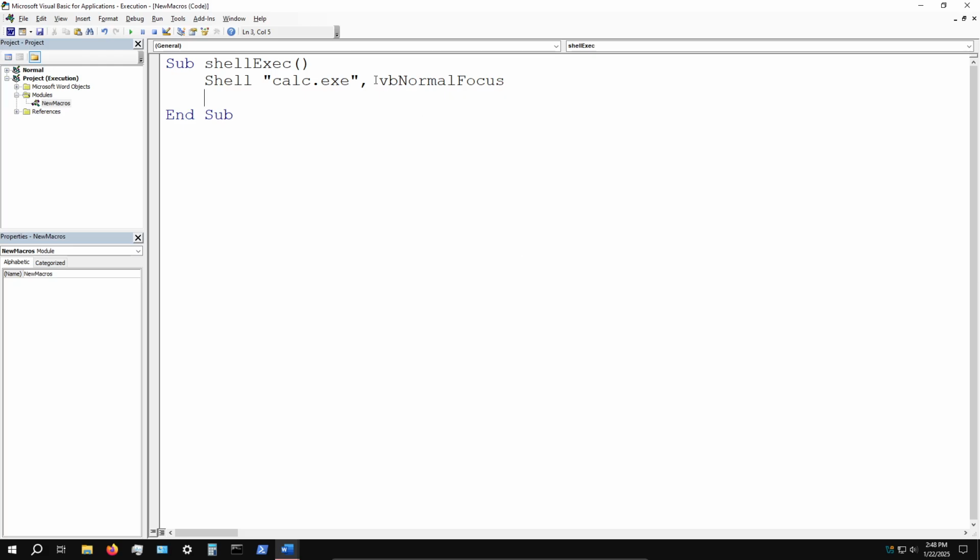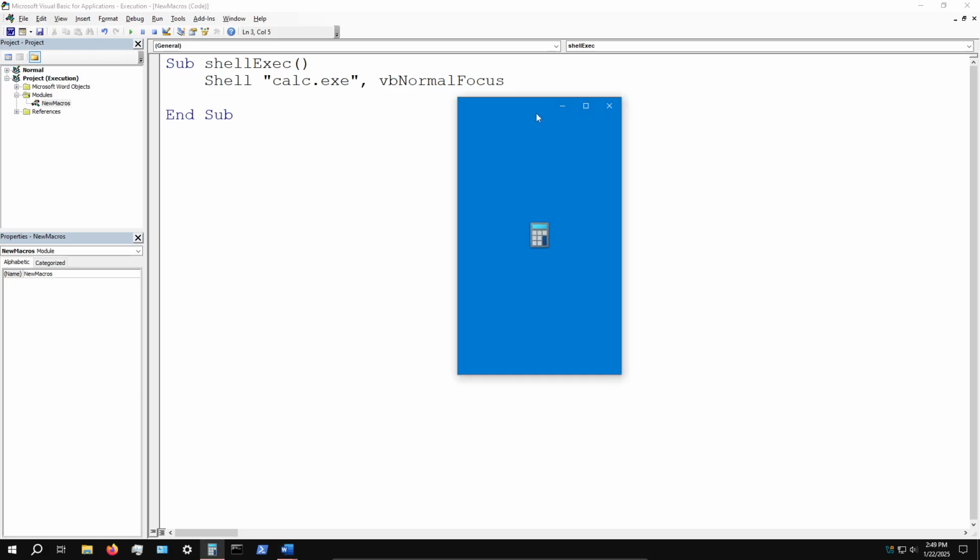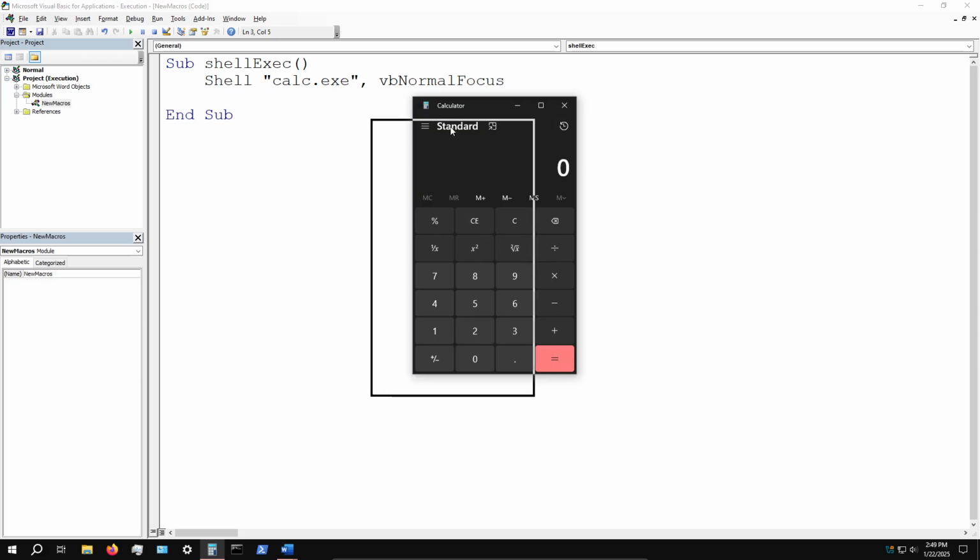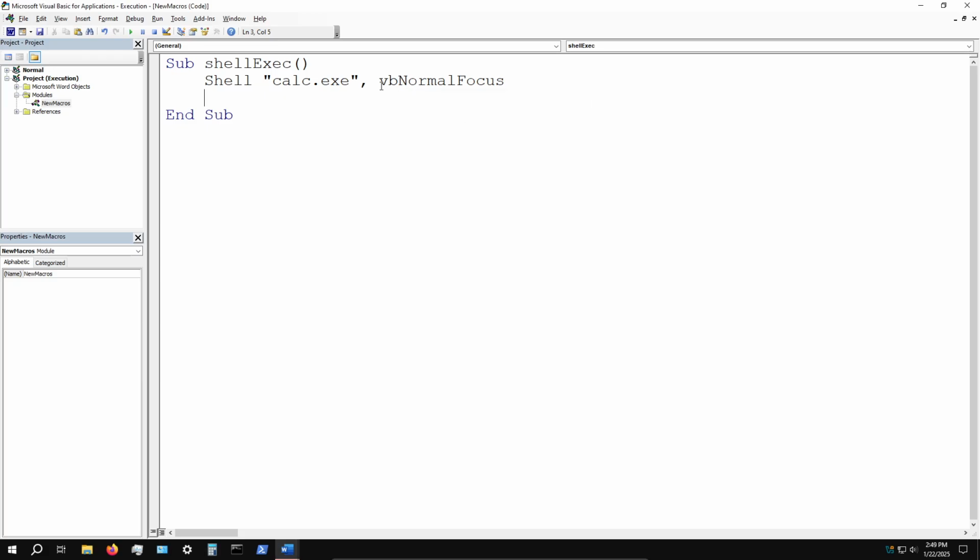Now these options can also be represented in the form of numerical values. Again, I'll not dive too much into that, but let's go ahead and hit save. If I run this now, you can see it executes calc.exe, normal focus.